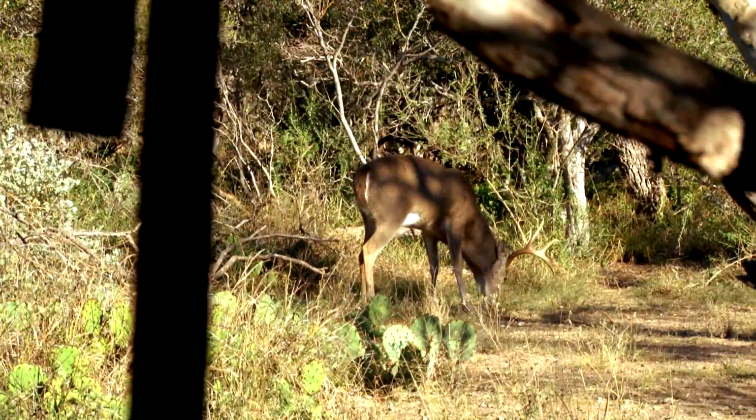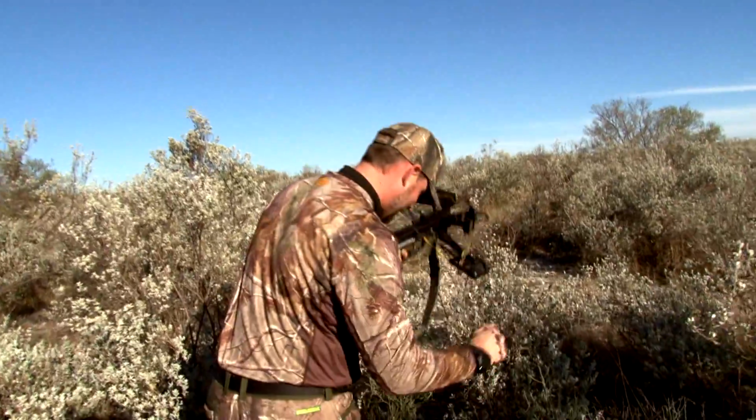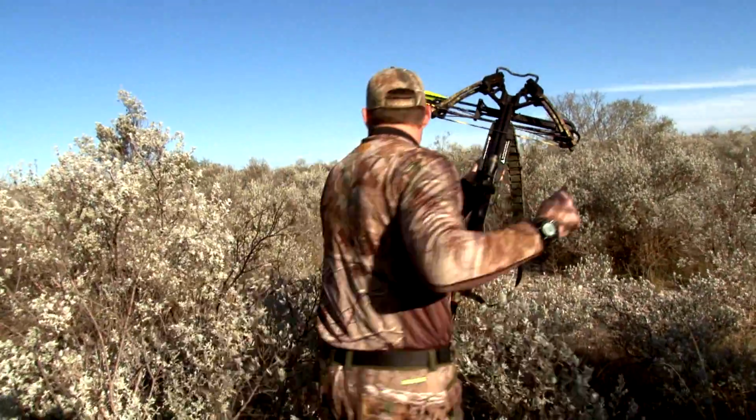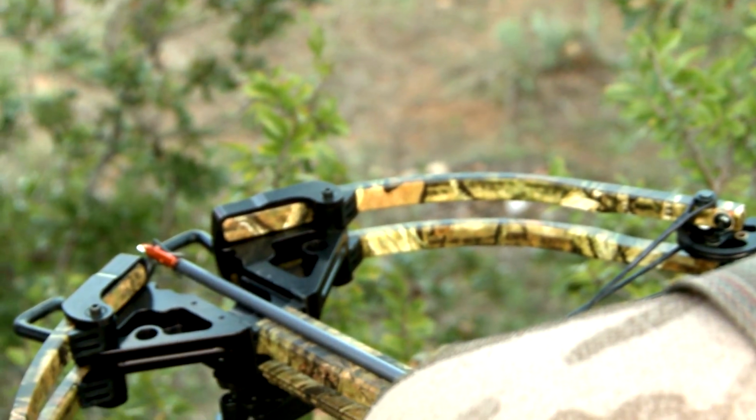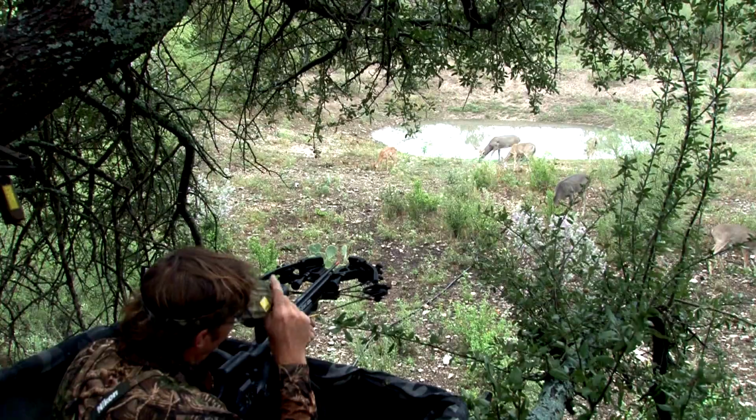Crossbow hunting has risen in popularity as a means of harvesting your next deer. If you're thinking about picking up crossbow hunting, then 10 Point Crossbows has a broad range of models to choose from. Let's take a look at one of 10 Point's newest crossbows on the market.